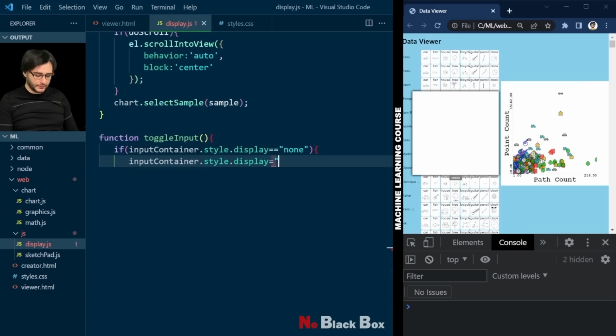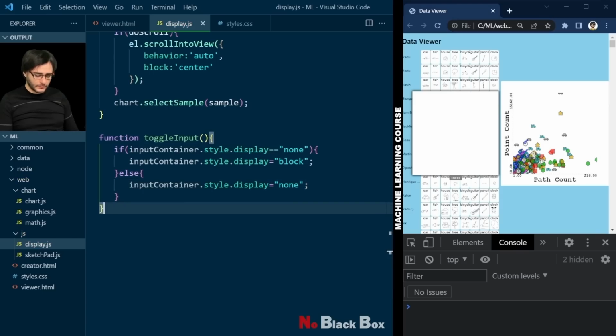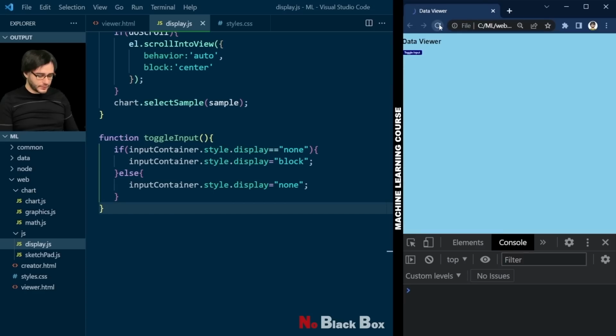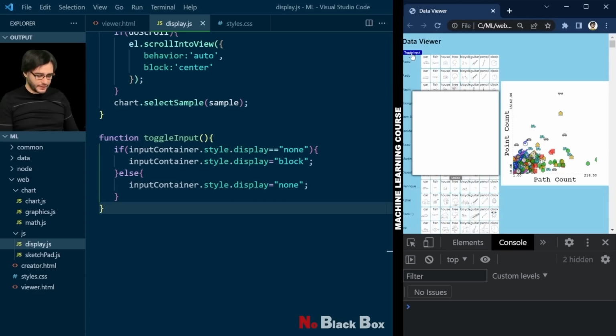I'll set it to block. Otherwise, I will set it to none. Let's save this, refresh, and the button is here, and it works.